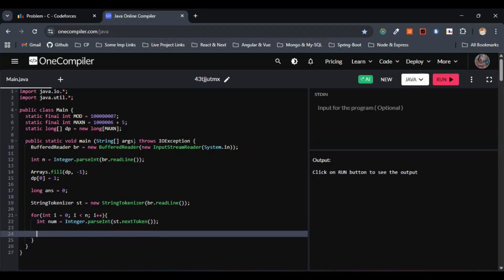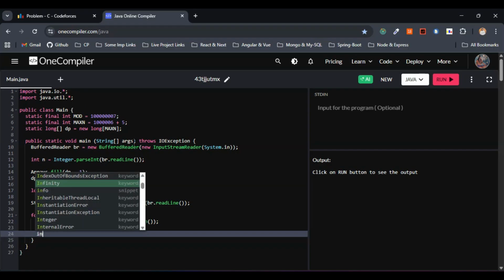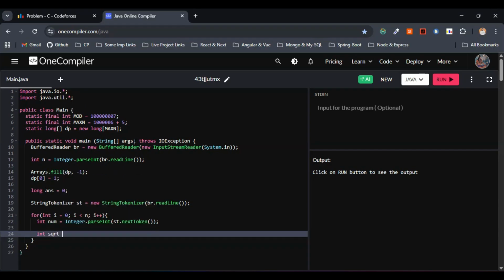Next, let's do one thing. We will enumerate divisors, right? So we will enumerate divisors by checking up to the square root of the number, right? Just give me a second. How can we articulate this one in the form of code? I can just write it in this way. Int, I'll just consider sqrt, nothing but square root variable. So this has to be an int. Let me go with the int here. Math.sqrt of, let's pass the number here, right?